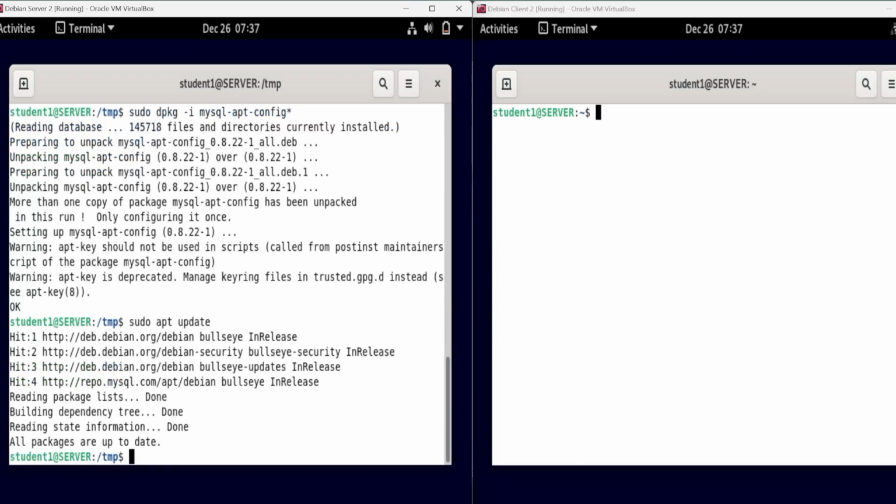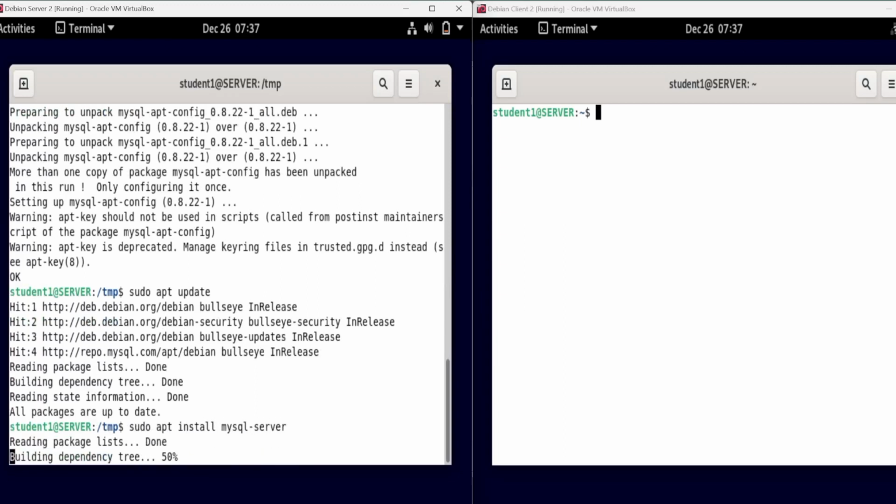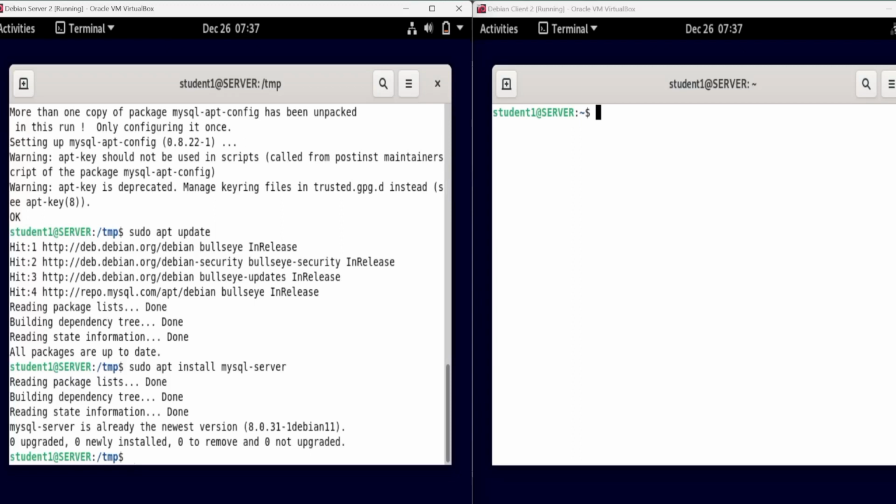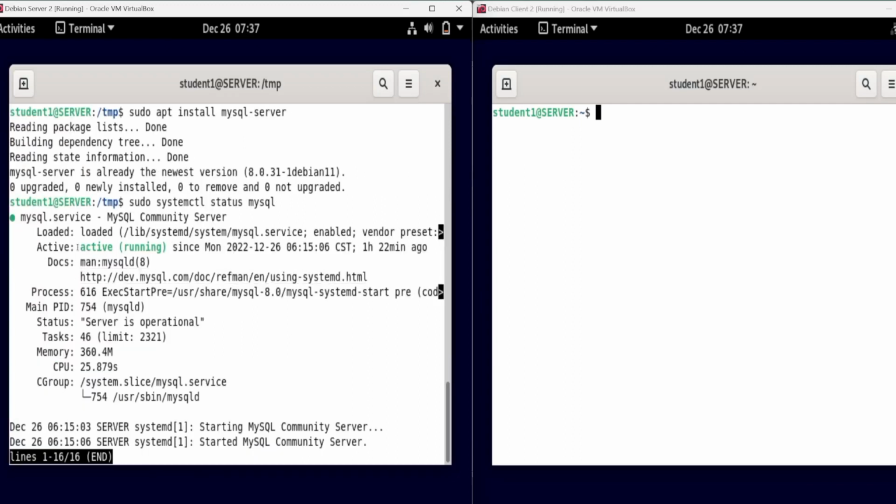Next, we would install MySQL with the command sudo apt install mysql-server. And next, we would want to know the status of MySQL, whether it is installed or not. So we use sudo systemctl status mysql. So here you can see MySQL is active and running, which means that we have successfully installed MySQL.